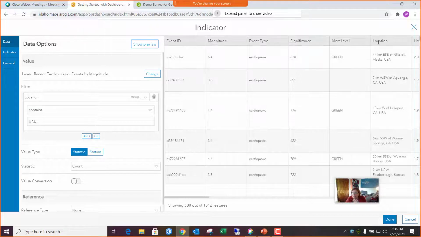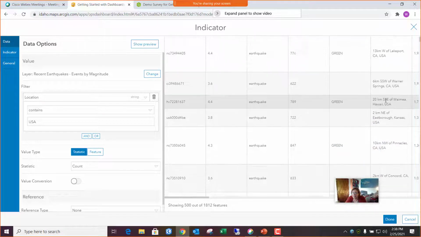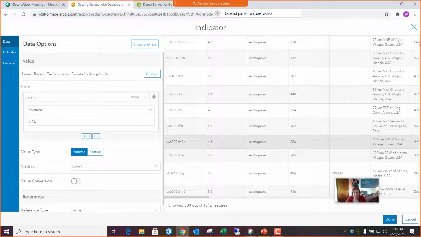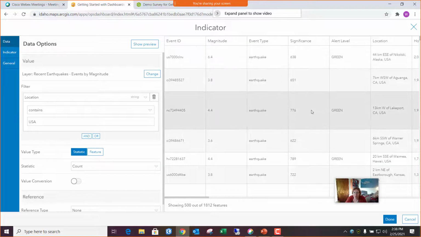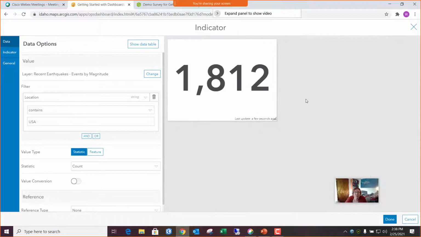If I look at my locations in my table now, you can see that all of them are now in the United States. Okay, since that's looking pretty good, I'll click on show preview, and I can see that the number has come down here.